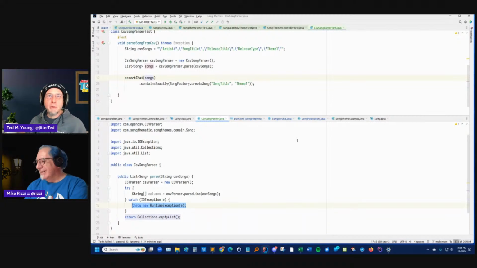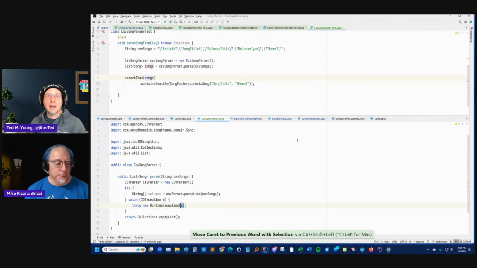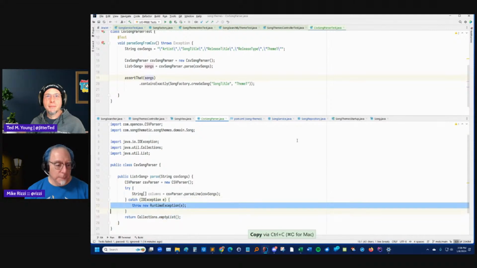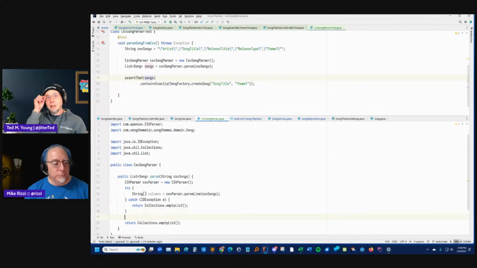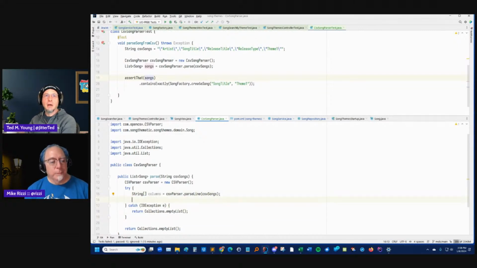All right, so what we want to do is we don't want to throw an exception for now. Let's just return an empty list. And so inside the try block, after we grab the columns, we can now go ahead and create a song from those columns.